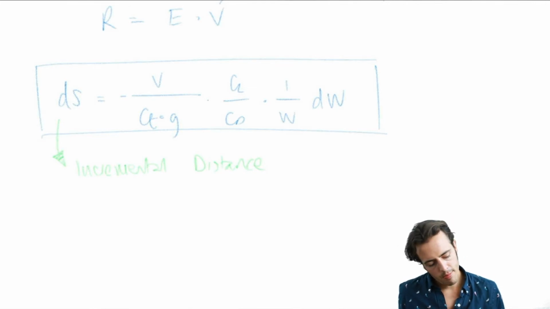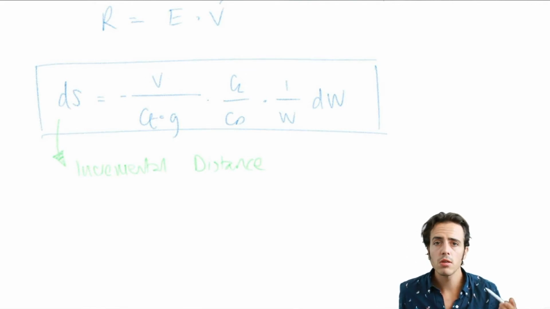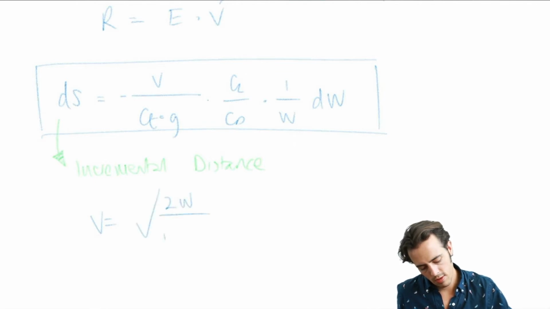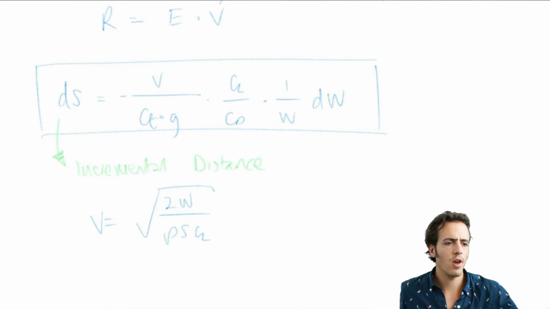So we need some means of determining what our velocity is, and so we're going to use the good old aircraft speed equation. So we're going to substitute that in there, remembering that V is equal to the square root of 2W divided by rho S CL. So that should just trip off the tongue for you guys now. You should be happy with where that comes from.